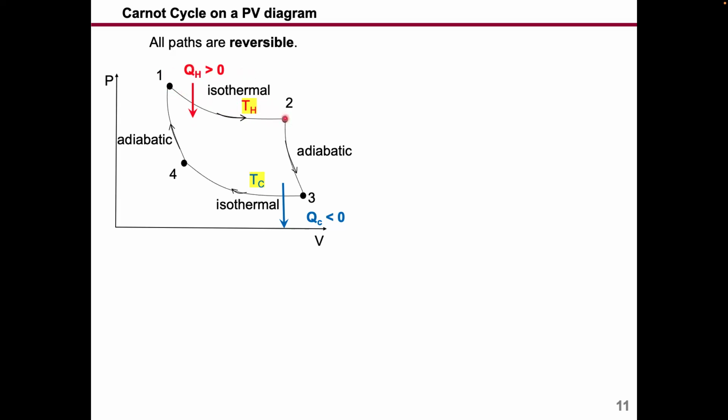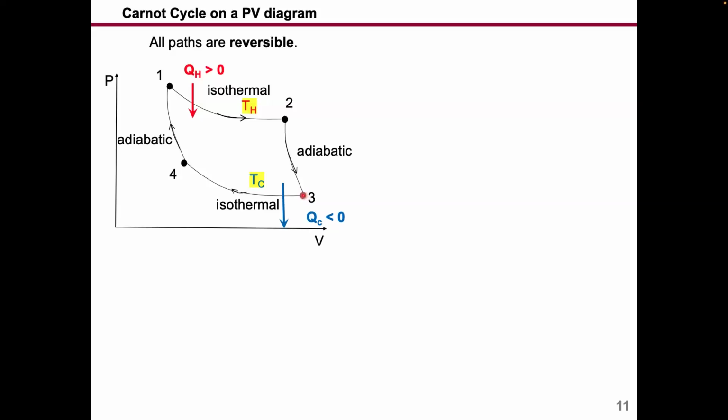And then during this isothermal expansion process, remember we are receiving heat from the hot reservoir, right? And then after that, you are doing adiabatic expansion, from 2 to 3. Like I said, your system is still expanding, and your temperature is dropping from TH to TC because your internal energy is dropping. You are still doing mechanical work to the surrounding, right? As a result, your pressure will also drop, because PV equals RT, so P is equal to RT divided by V, okay? Your temperature is dropping, your volume is increasing, so your pressure will drop, okay?